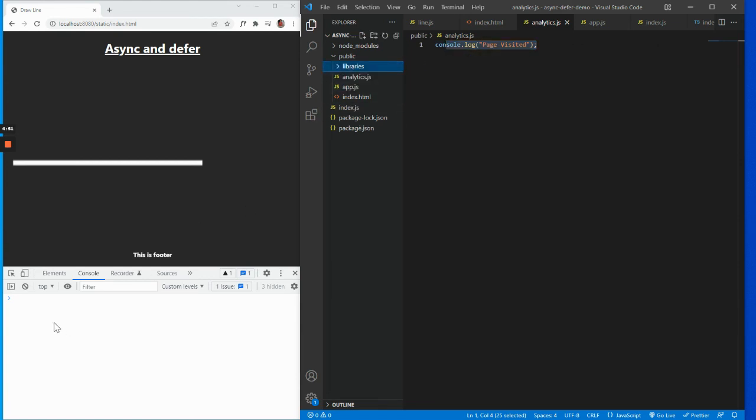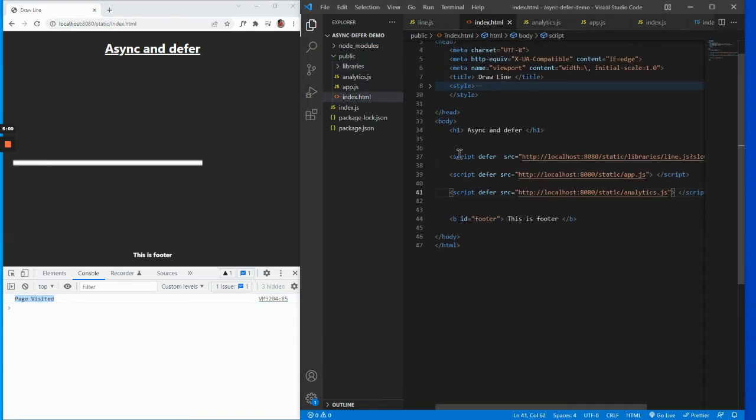Let's see if we can see the console here. I refresh the page. You see we are not seeing any console output here. Now we saw the console. So what happens is that it is deferring, right? This is the third deferred script, and it will execute after these two scripts are downloaded.